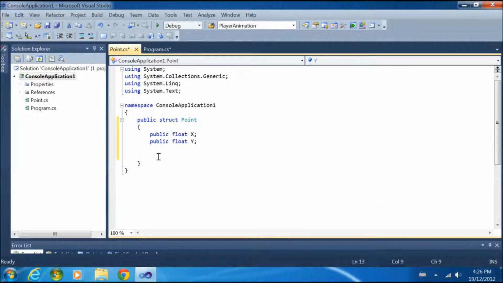Also, we're going to create a constructor. What a constructor does is it predetermines how the object is built. All objects in C# have default constructors which pretty much populate this stuff to 0.0f. You can do it that way, or we can do it with a constructor. Sorry, it's really dark in here.